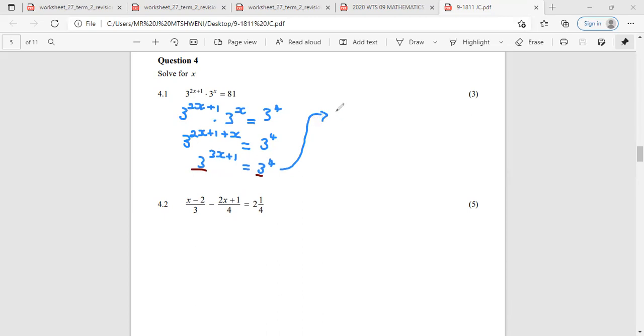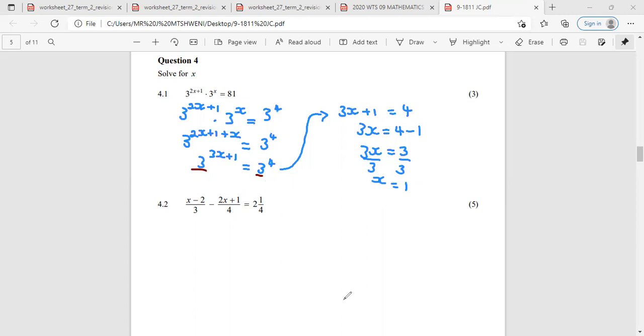Let us continue. It's going to be 3x plus 1 equals 4. Then it's going to be 3x equals 4. When you take the 1 to the other side, it changes the sign and becomes -1. Then we're going to get 3x equals 3. Then divide by 3 over 3. Our x is equal to 1. This is how you solve this one. Get your 3 marks.